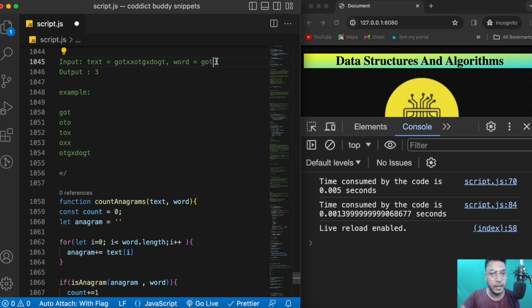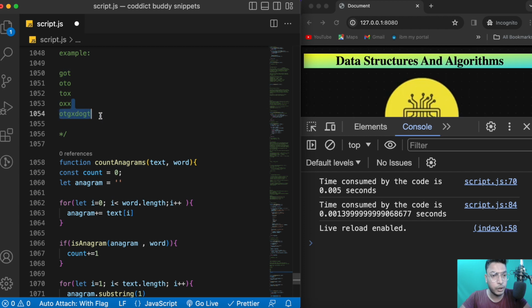Because the word which we are getting here is of length 3. So we have created a window of length 3, okay. So those 3 characters window we are going to slide, okay. So it will be sliding something like this, okay. So this is the idea of what I am going to approach right now.